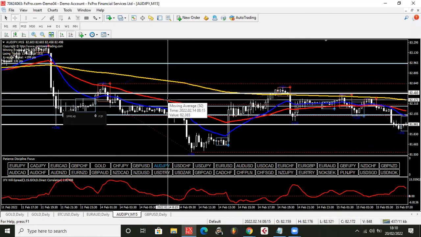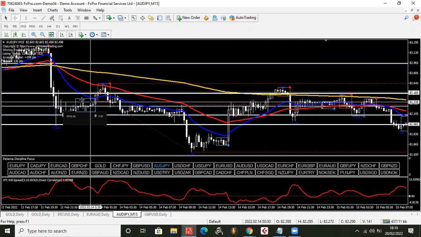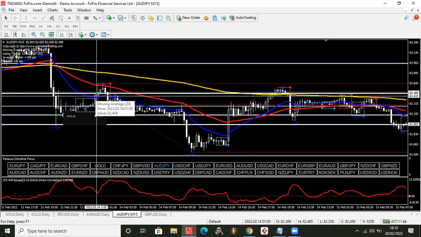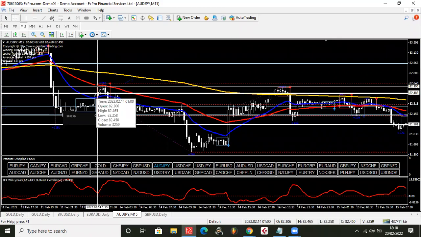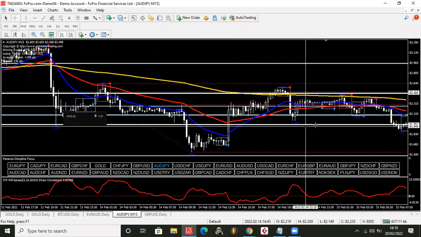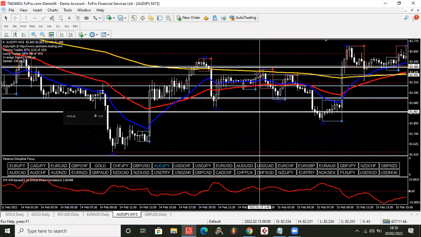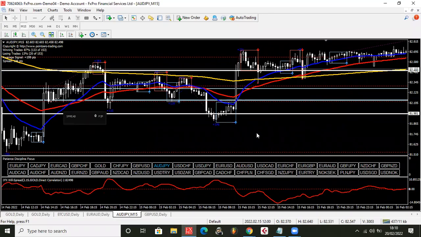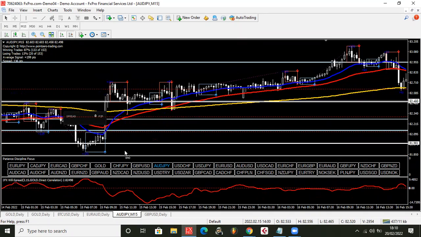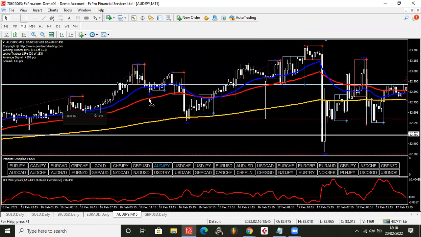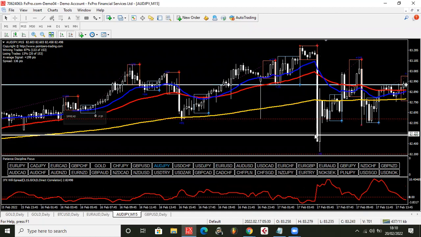So in my situation, for example, this indicator that I'm showing you that just gives me entry, I got a buy entry right here, but price was just above the 20, but below 50 and 200. Another buy entry came, price was still below the 200. Then another buy came, price was below the 200. So you don't move. But this buy came in and price was above the 200. And guess what happened after that? If you had gone in at that point, you would have profited from the trade till this point.